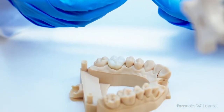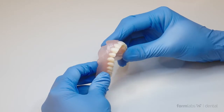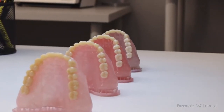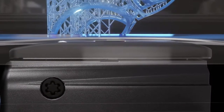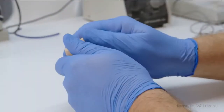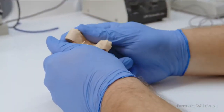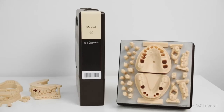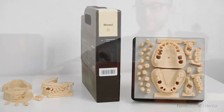All the state-of-the-art technologies we added to the Form 3B were created to help you manufacture parts you can be proud to deliver to your clients. Our proprietary industry-first low-force stereolithography technology reduces the strain created on a part when peeling it from the resin tank between layers, producing parts with incredible surface quality and clarity. Light-touch supports make removing support structures easy and leave virtually no marks on the parts' surfaces, delivering parts that are more accurate than ever.